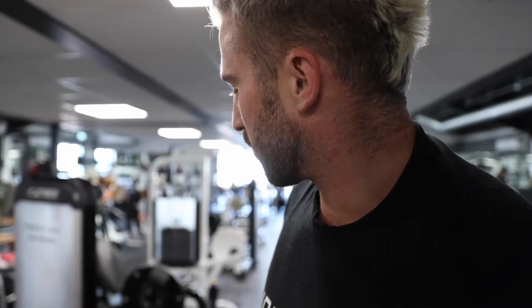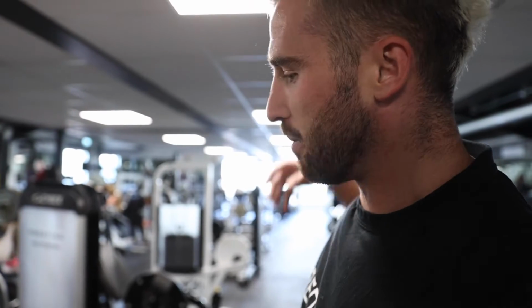So next up, we're going to go into hack squats. As we've got John pretty warmed up and also pretty exhausted his quad slightly, so we'll move now into more of a compound exercise.